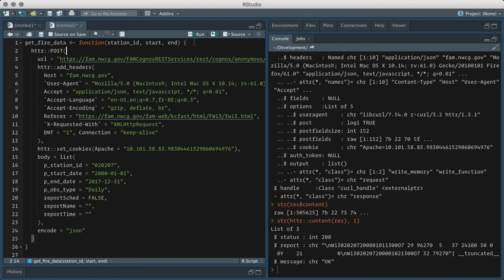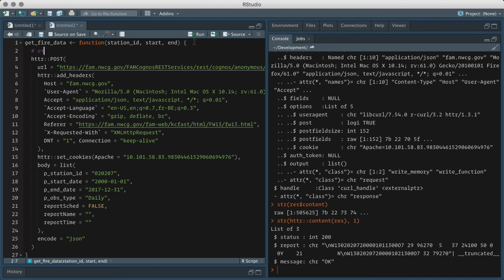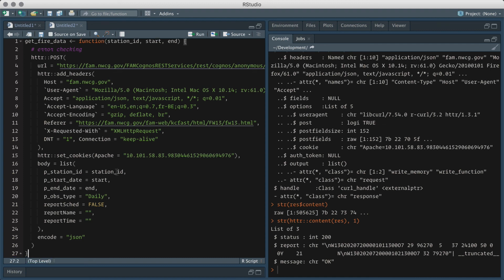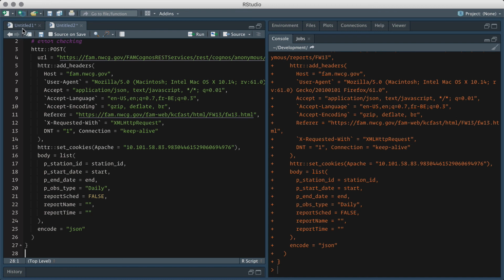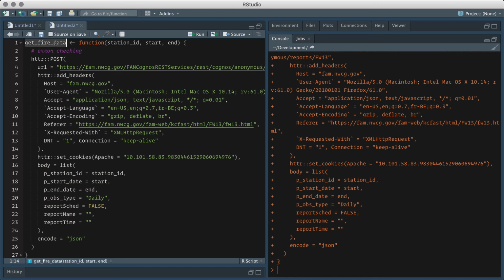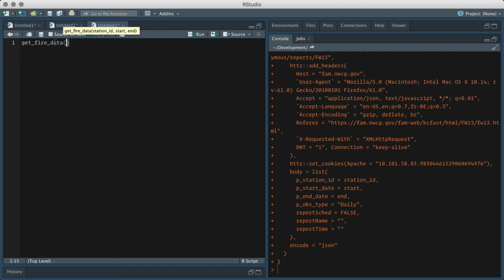And now we could do some serious error checking here for the parameters if you want to. We're not going to do that. But what we're going to do is make this station ID a parameter, and we are going to now have a function that we can call. And so we're going to call that function now with our parameters.